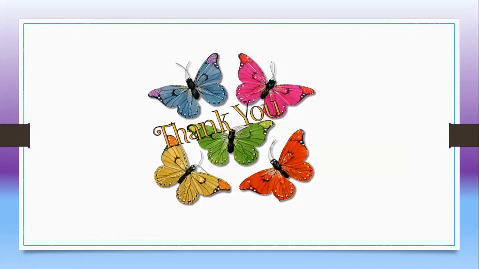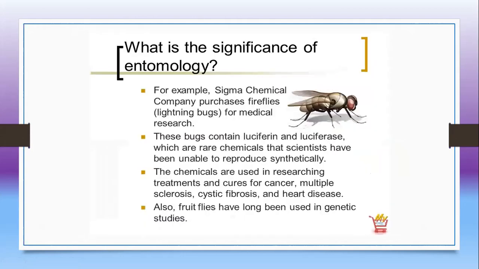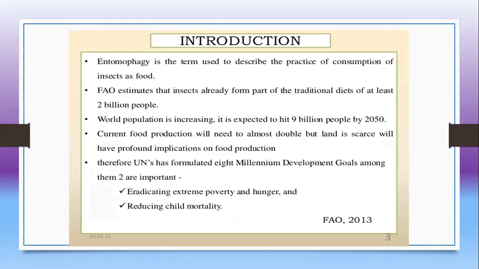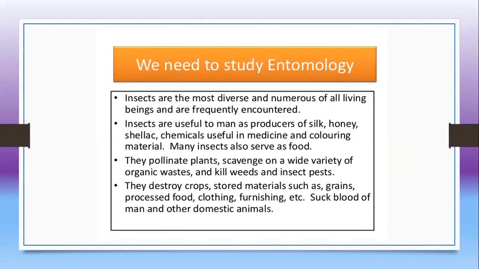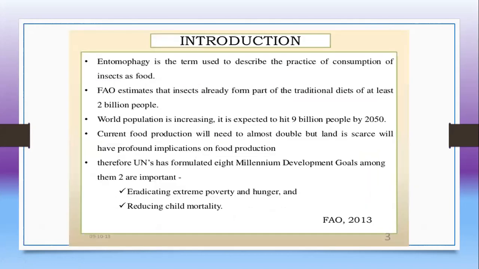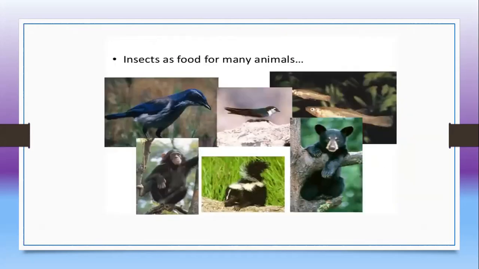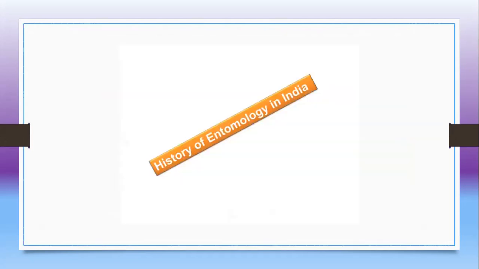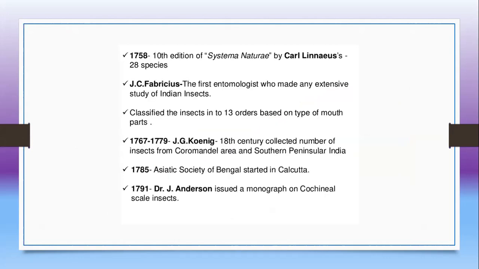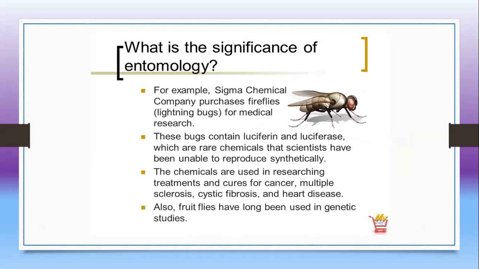Hope you have understood. We have discussed various points today: the importance of entomology, why we need to study entomology, what the term entomophagy means, and the ecosystem services of entomology. We have also learned a little about the history of entomology, and Kirby is said to be the father of entomology. Do you remember?